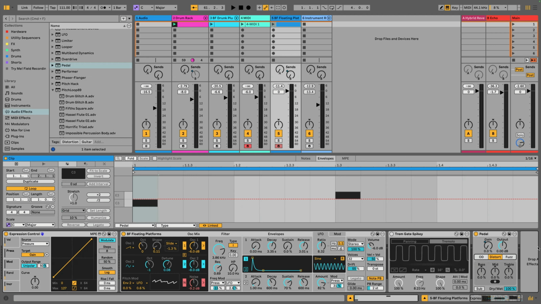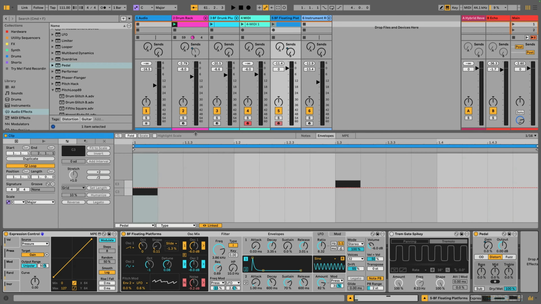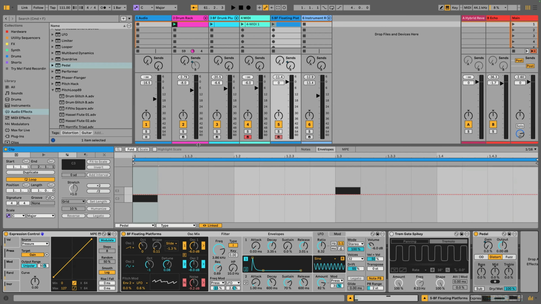You can really get it so that you really feel like your keyboards are responding to you as you're playing. If anybody has a Machine drum pad, those have aftertouch, so you can do a lot of this stuff. I'm pretty sure most of them do. Pressure and aftertouch are kind of used interchangeably in Live and a lot of these different devices. So if you see aftertouch or pressure, usually talking about the same thing.